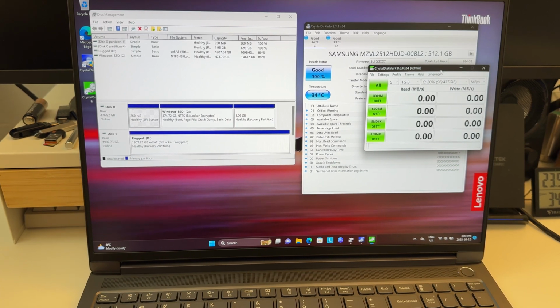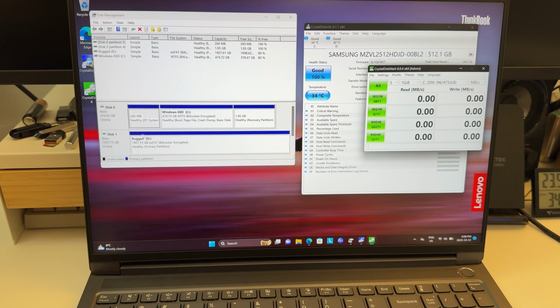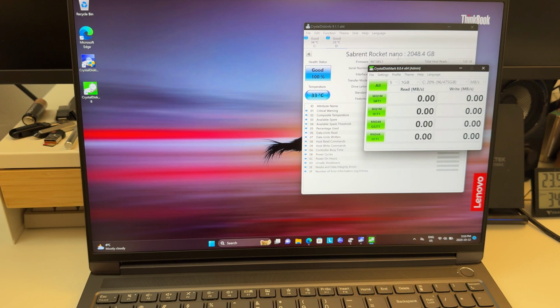Okay, and here we are on my new ThinkBook, and I have a 2242 size slot in there. So you can see here, rugged apparently. So here's the Nano here, and we'll just give it a quick test and see if it runs as fast as it should as an internal drive now, or if they did some type of shenanigans to keep it running slower as an internal drive.